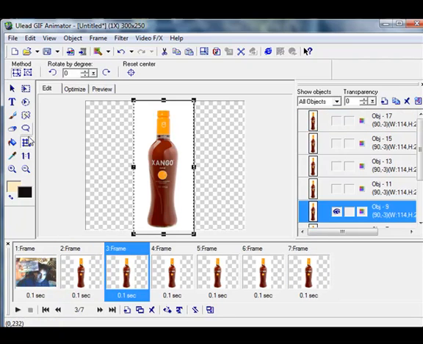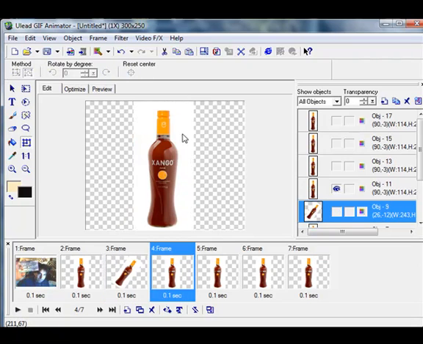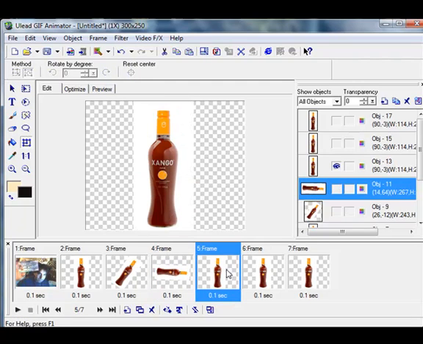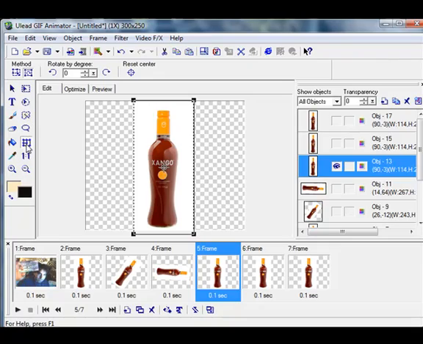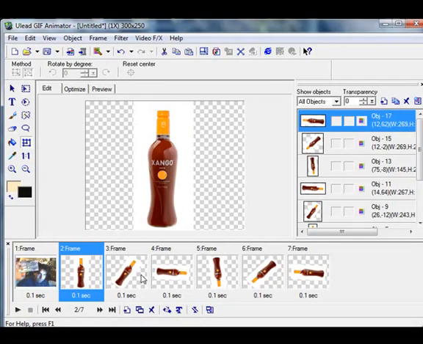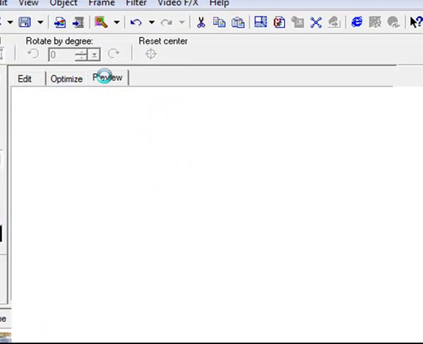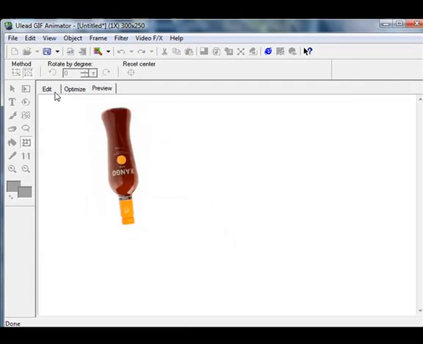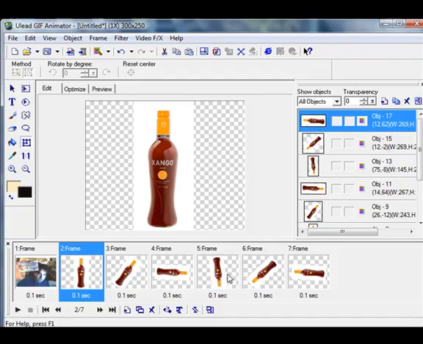Okay, now we're going to use the rotator feature. It's up here. We're going to make it spin like a clock. And let me just continue doing this until it's complete. So now we have our moving image, and we'll see how this works by pressing preview. Now obviously that's too fast, but we just want the images and we can set the time on it later.